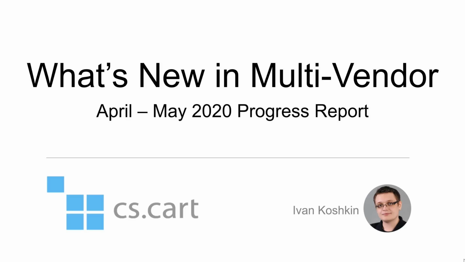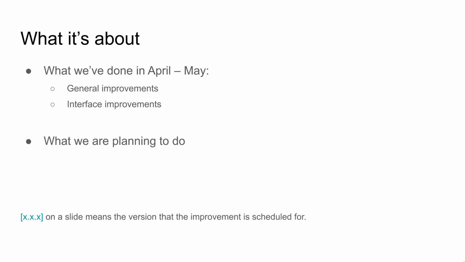I'm Ivan from the CS Card team, and in this video I'll tell you what we've done in April and May 2020. This video will consist of three parts. The first two parts cover what we've already done in April and May, and the third part covers what we are planning to do in the future.